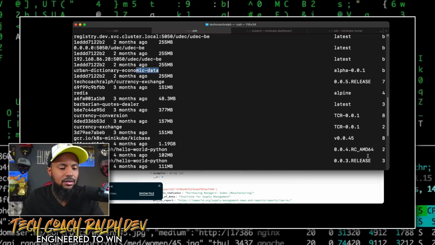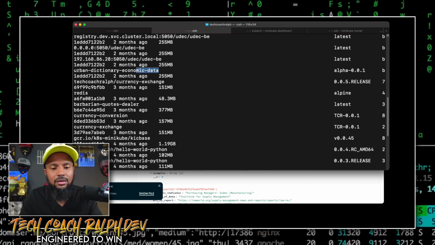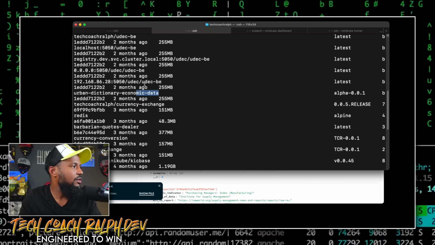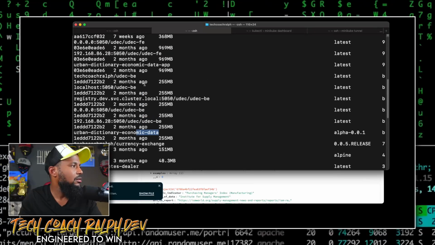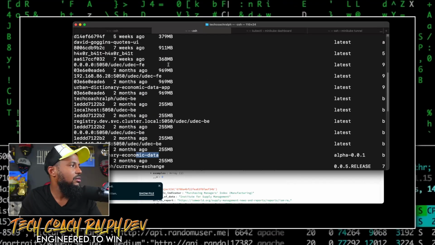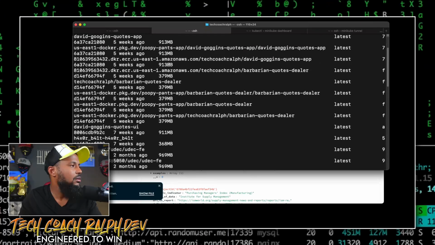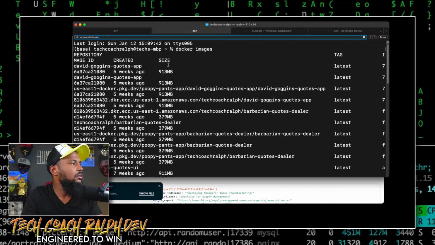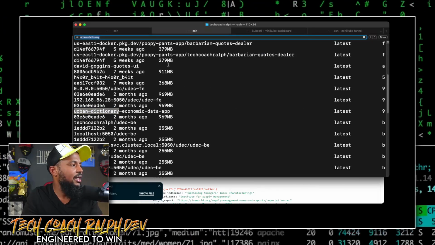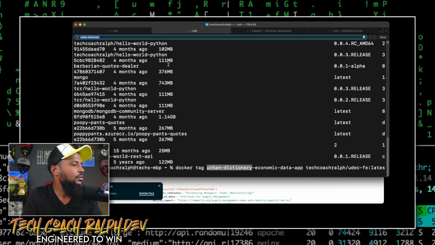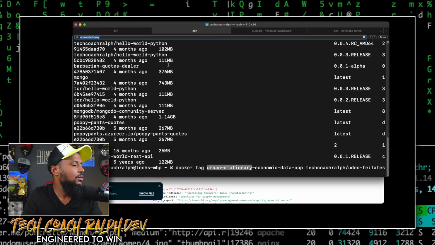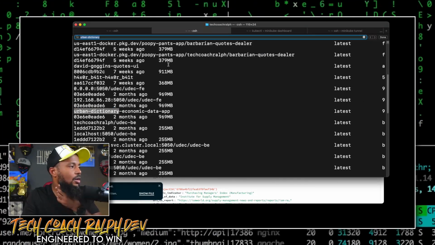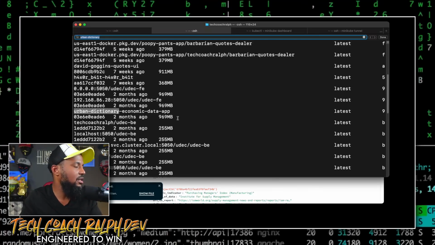Let me see what I named it. I just want to separate the front end from the back end. Urban Dictionary, Economic Data App. Okay, yeah, it is that one, because the backend is a lot smaller than the other one, right?